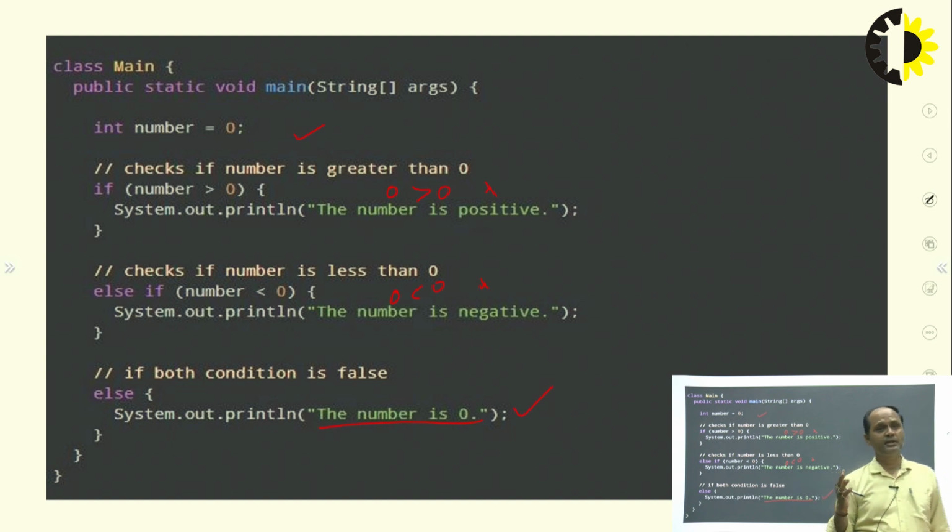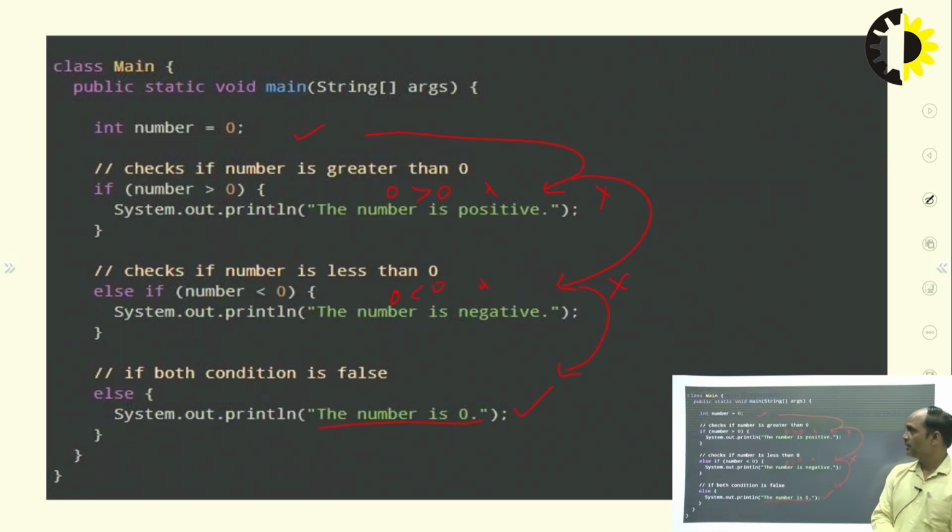Both conditions are false. In that case, the flow of the program starts with int number = 0, then goes to this condition, which is false, then to the next condition, which is also false, then goes to the last one, the else part, which is printed on the output.